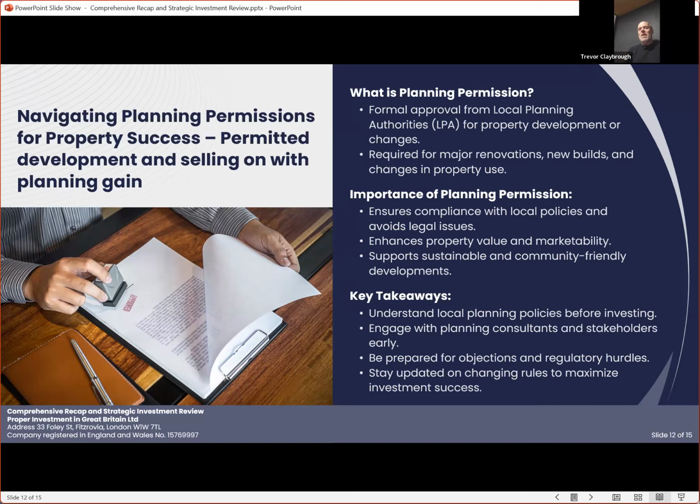Obviously, there's more risk here if we're buying something that doesn't have planning. Ideally, we don't buy things without planning. We take an option on them if we can negotiate that with the vendor. Even if we're agreeing to a higher price on the option, then we're sorting out all the planning.